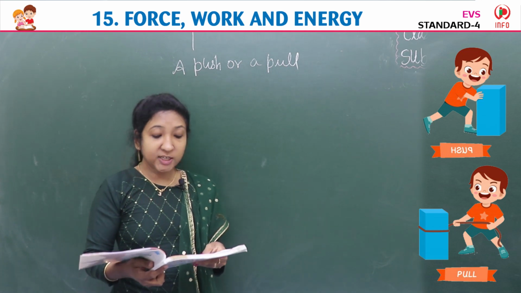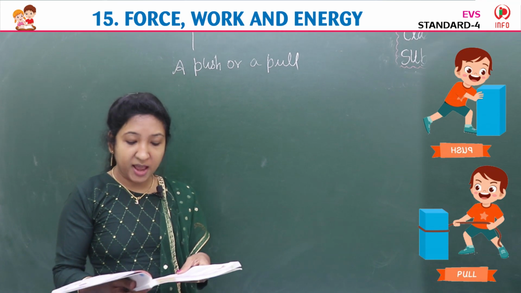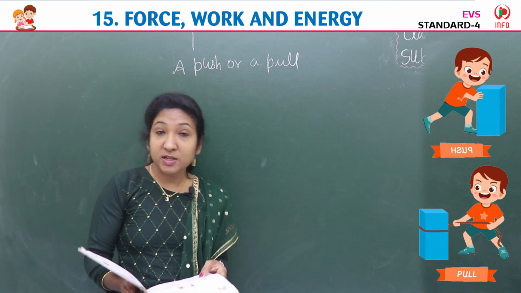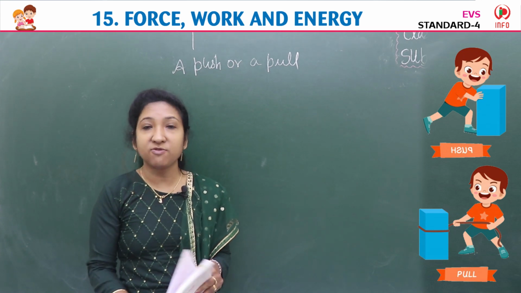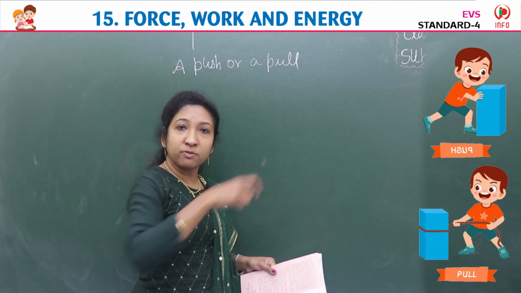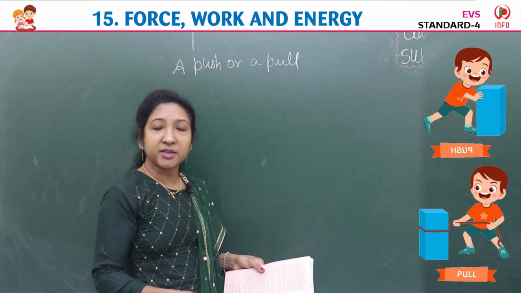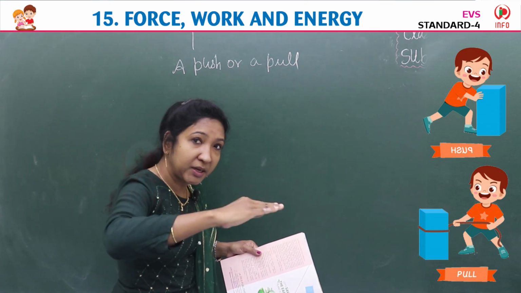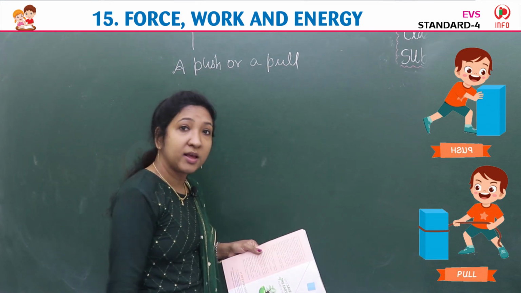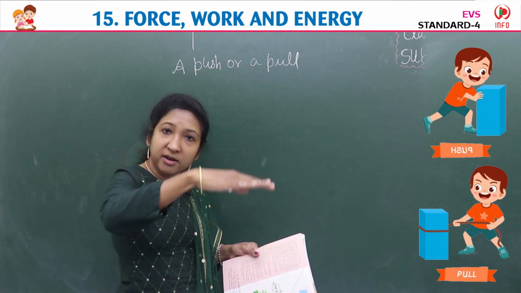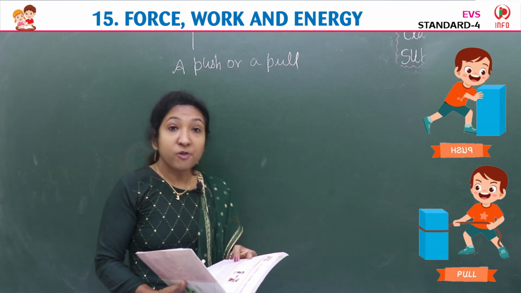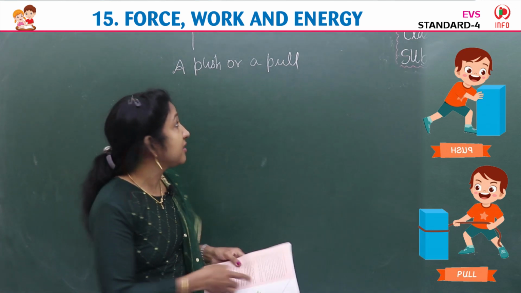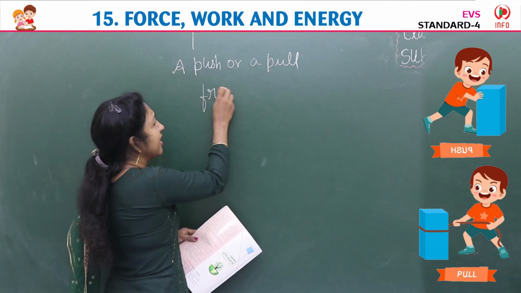Then when you push a toy car on a carpet, it slows down and stops after some time, isn't it? The force which acts on it to slow it down is called the force of friction, we say. Move a toy car on the floor or on the carpet. When we push, it moves. After some time, the speed decreases. It slows down, then it stops. The car stops. So the force which makes the car stop is nothing but force of friction, or frictional force, we say.